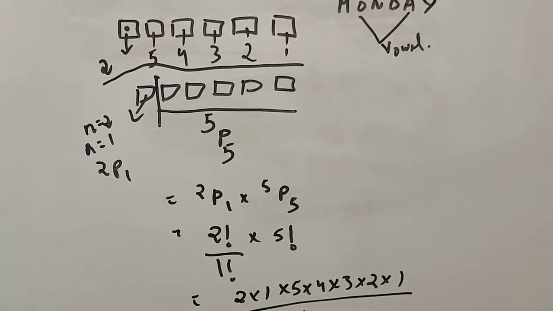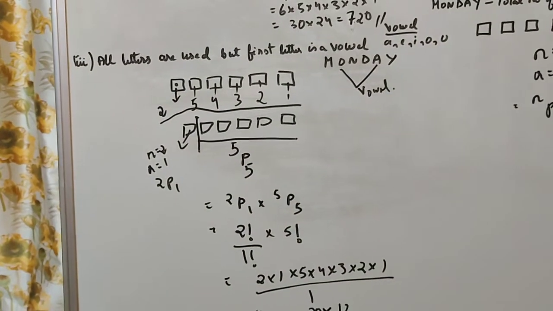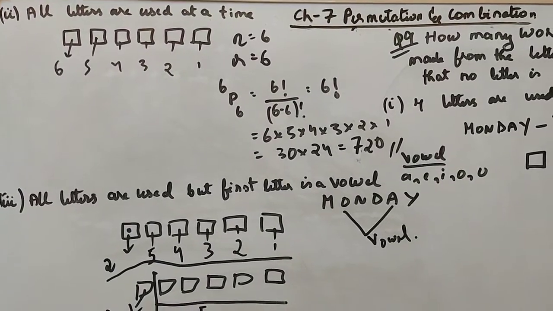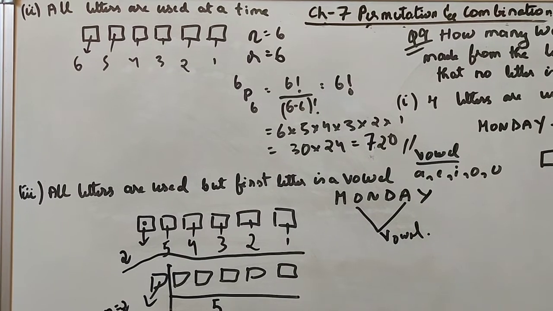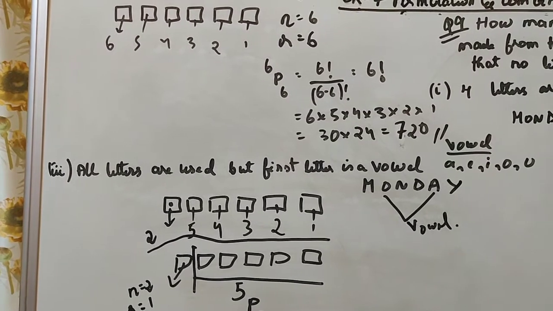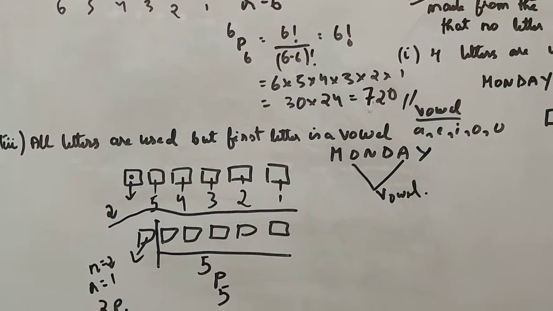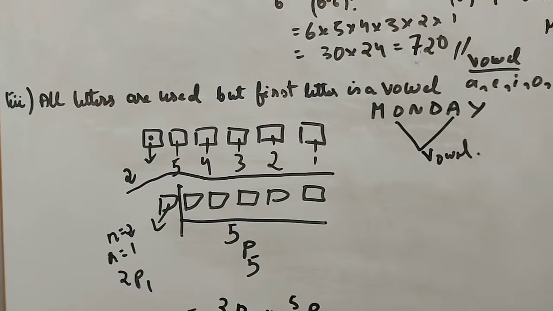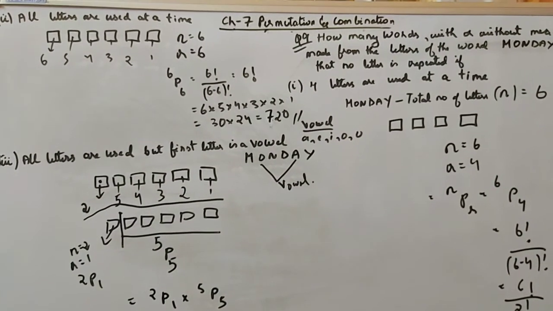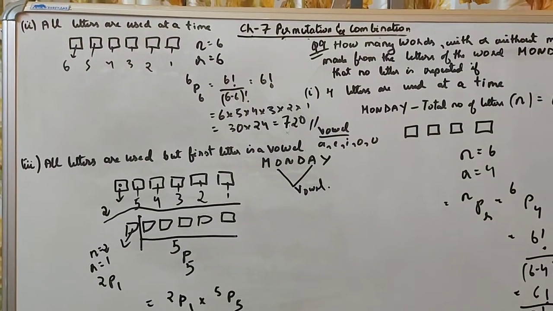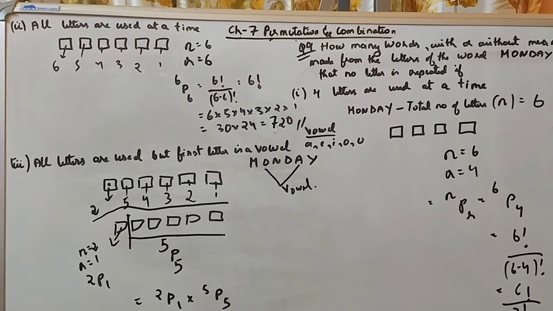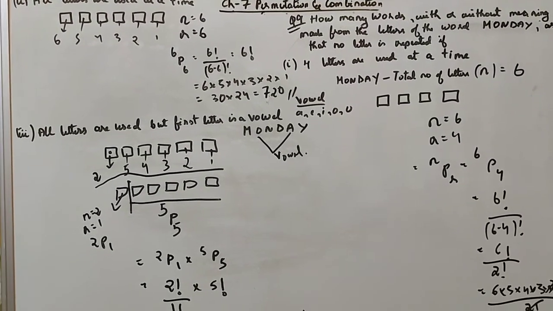Okay, so I hope this one is clear to you. But mostly you will be using the permutation formula. If the question does not ask you to solve with the permutation formula, then you can use either way. You can solve the question using the permutation formula or using the principle of fundamental counting of multiplication. Okay, any one. But if the question asks you to use the permutation formula, then you have to solve the question using the permutation formula only. Okay, I hope this one is clear. And the rest of the questions you try by yourself.